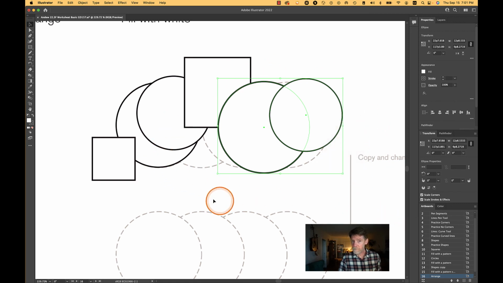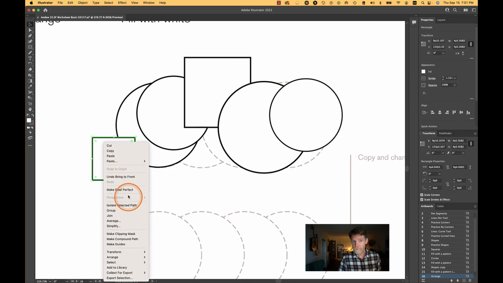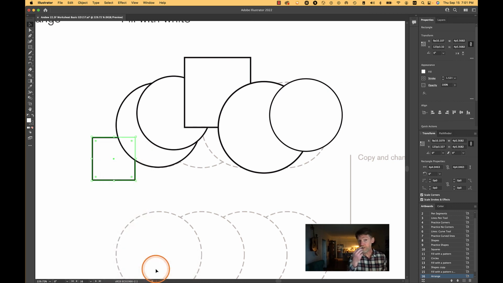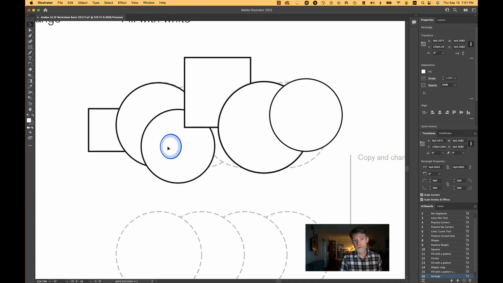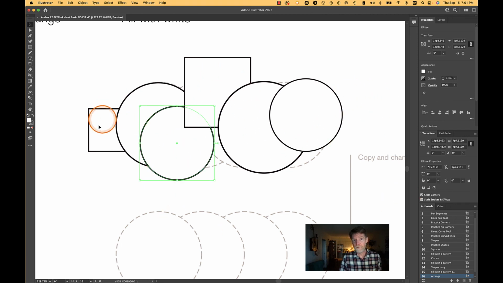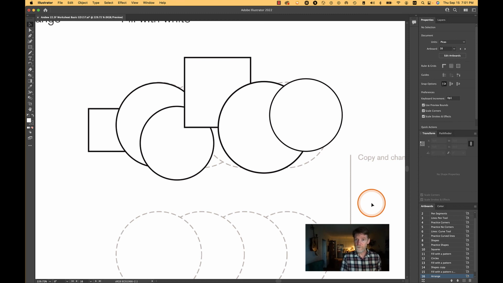And it's getting pretty close to being in the order that it's supposed to be. I can send this one to the back. Can go Arrange, Send to Back. So that's one of the quickest ways to do it. It's just by using the context menu. There is a keyboard shortcut as well, but I'm not going to throw another keyboard shortcut at you today. Here we have them in the order that we wanted, from the top to the bottom.